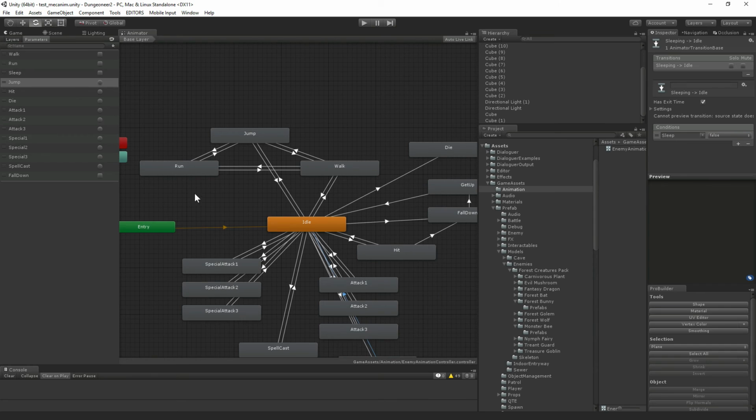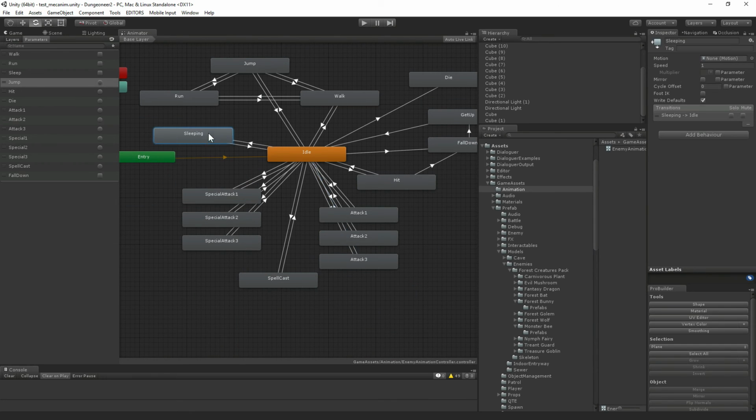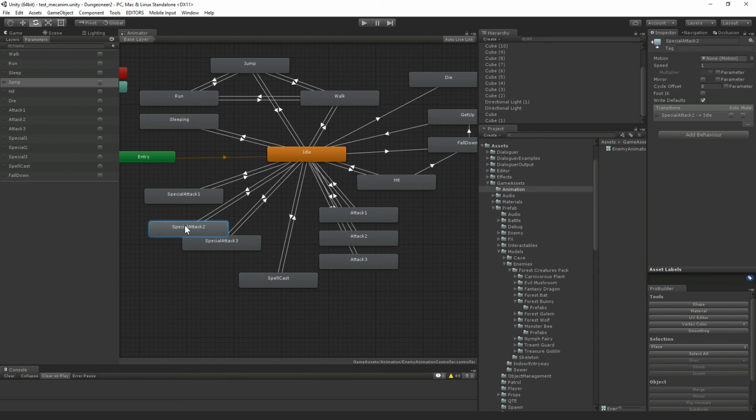And there is an animation controller. Make those a little wider apart.